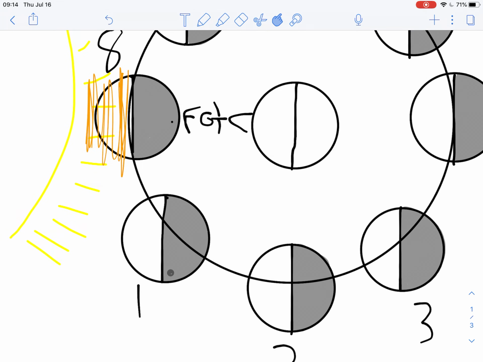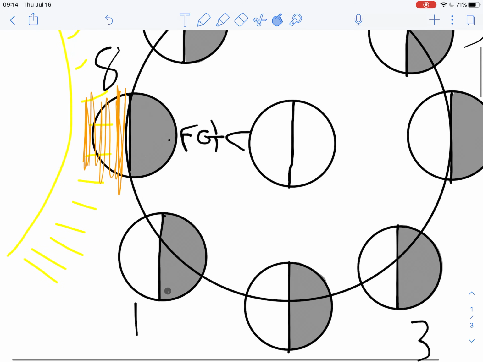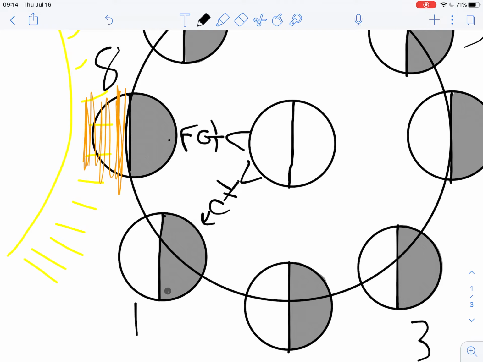Now this gets a little trickier. So if my person is here this time, right, and he's looking up, I'm going to just flip the orientation for a second. There's his left hand, there's his right hand. When he looks up at the moon, okay, he's going to see only what I didn't cross out in orange, right? So he's going to see a little sliver of the right side of the moon. He's going to see less than half of the lit up or illuminated part of the moon.